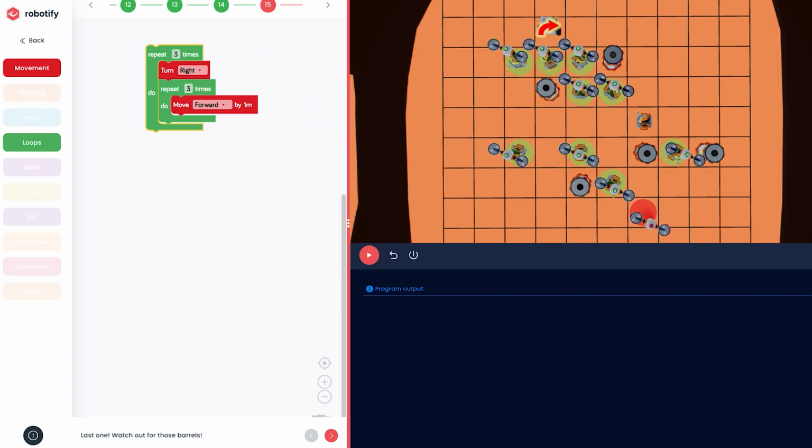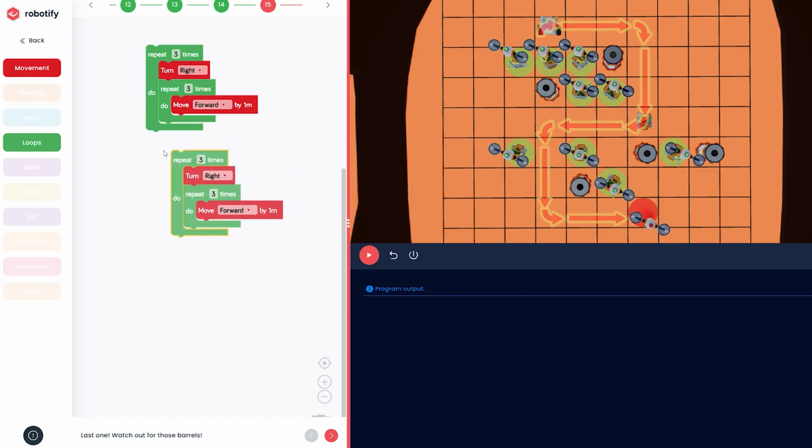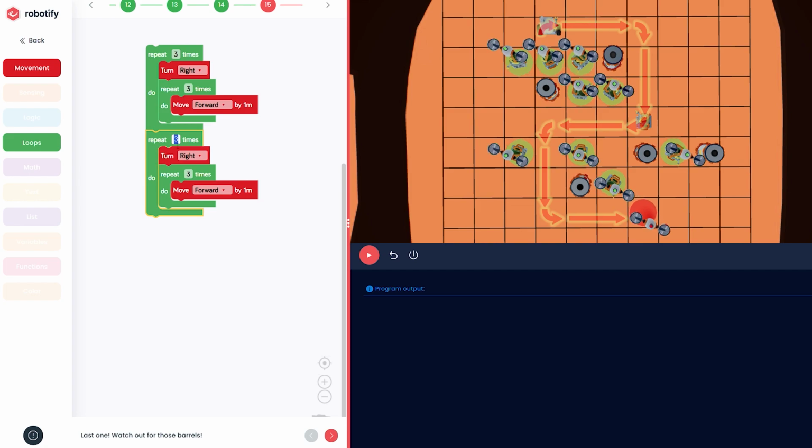Let's check. Right, forward 3, right, forward 3, right. 1, 2, 3. Yeah, that's right. We did it. Next, we're going to go left. 1, 2, 3. Left. 1, 2, 3. Okay, yeah. Wow. So we copy this. We want to change this to 2, but we're going left.